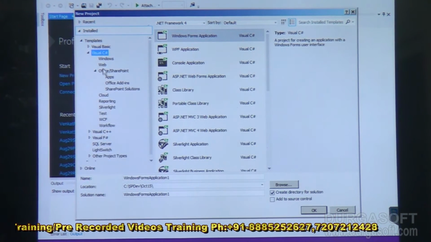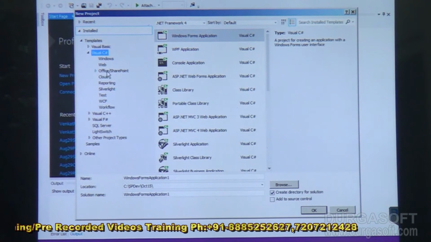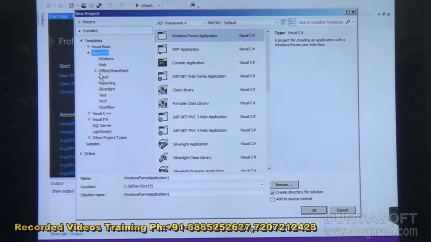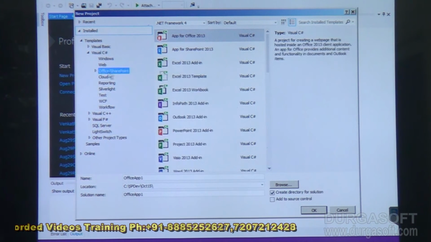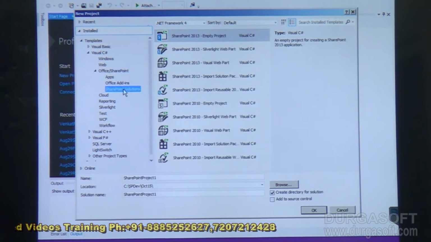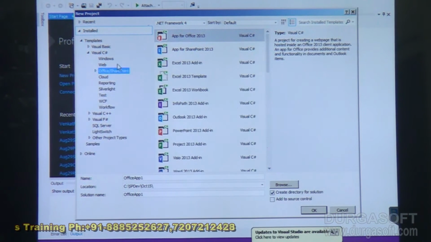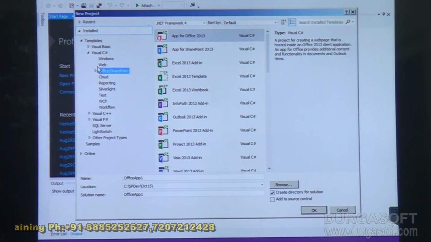Generally we prefer C#. Now this component you don't find by default. We have to download this, then only we can see all the SharePoint templates, whether it's a solution or an app. But for now the takeaway is, if we choose Visual Studio 2012, this Office/SharePoint component is not available by default.